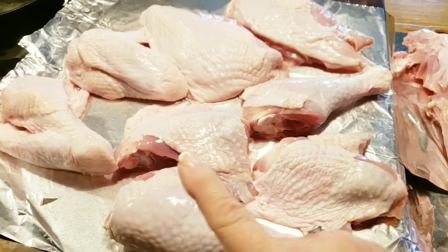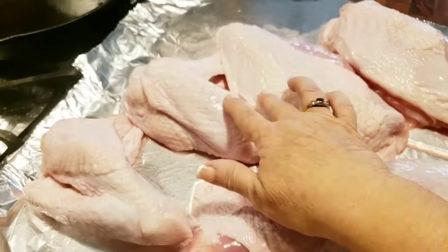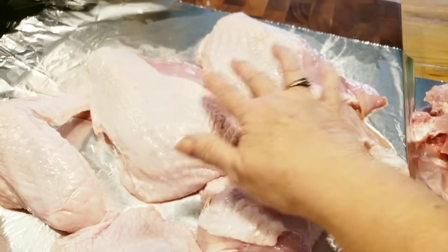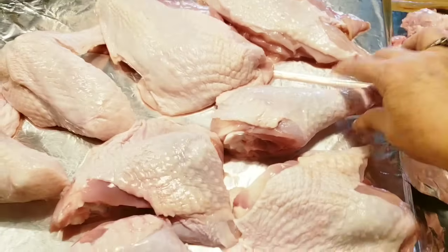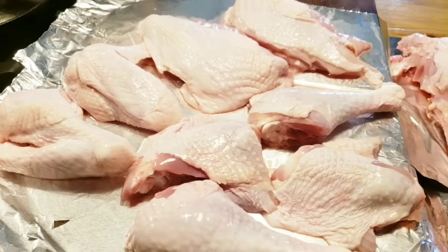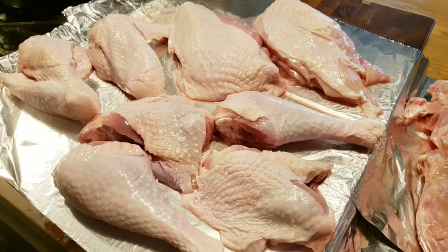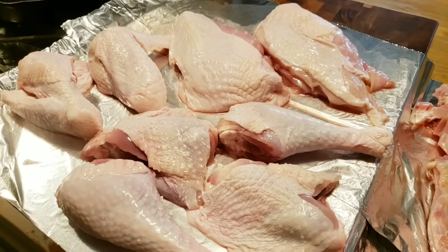Of course, I got two legs and two thighs, and Danny and I, we just love the wings. We love chicken wings, and we're not big turkey eaters. I'm just going to tell you that right off the bat, but these are our favorite pieces right here. And of course, I got the two breasts, which most of my kids are white meat eaters. And then for the little ones, I got these big old turkey legs and the thighs. And whatever don't get ate, that's fine. I can do a lot with it, but I didn't want to buy no bigger than a 12-pound turkey because we're going to have a big ham. And we're going to have so many sides that we're going to have plenty of food. So let's get started on our Thanksgiving turkey.